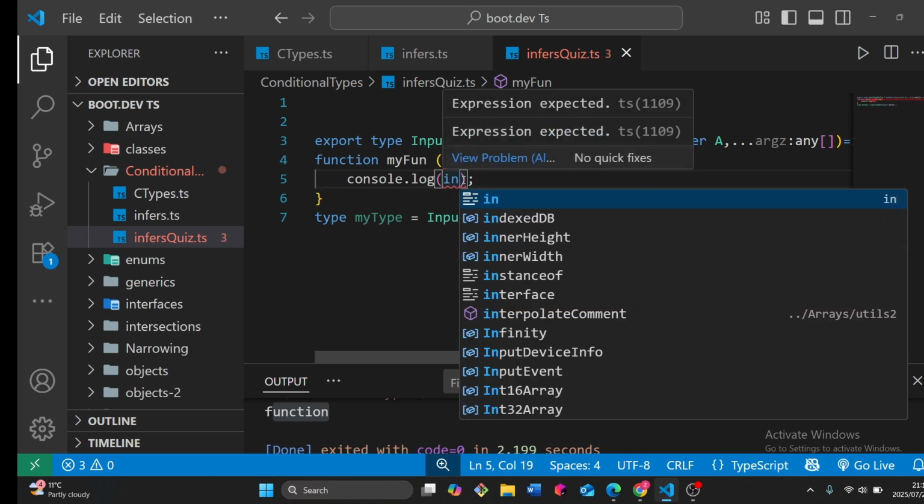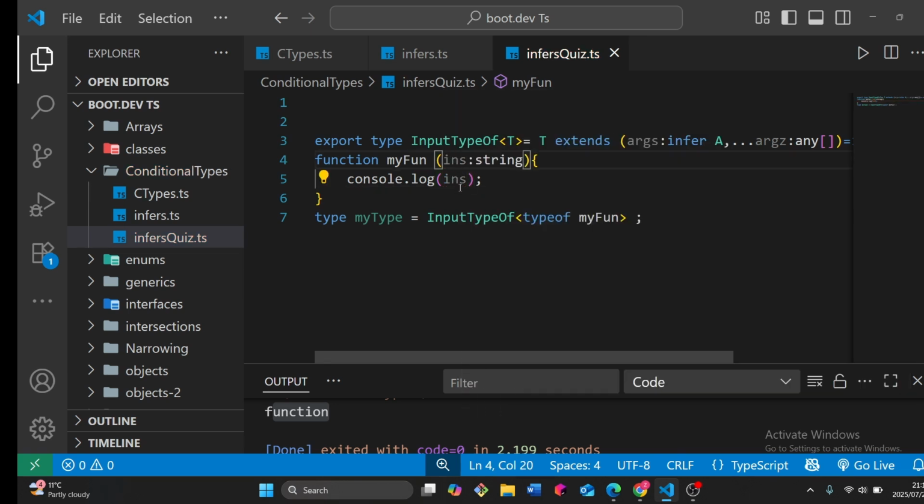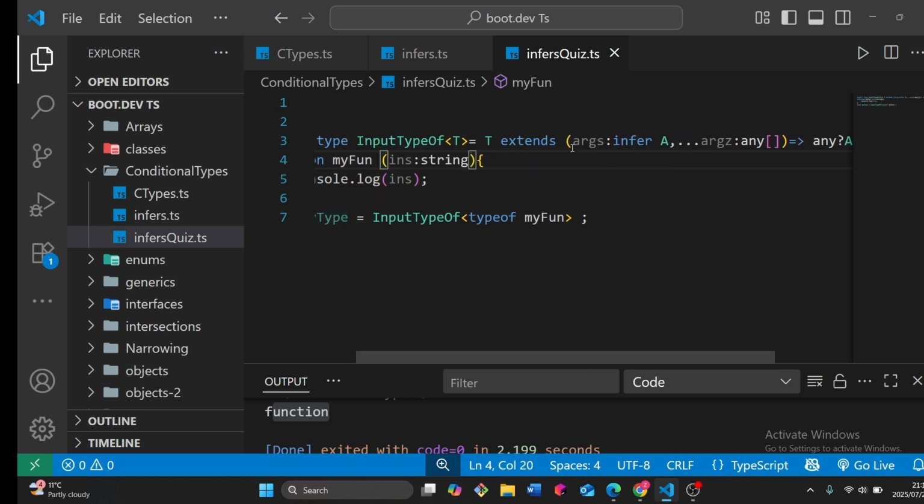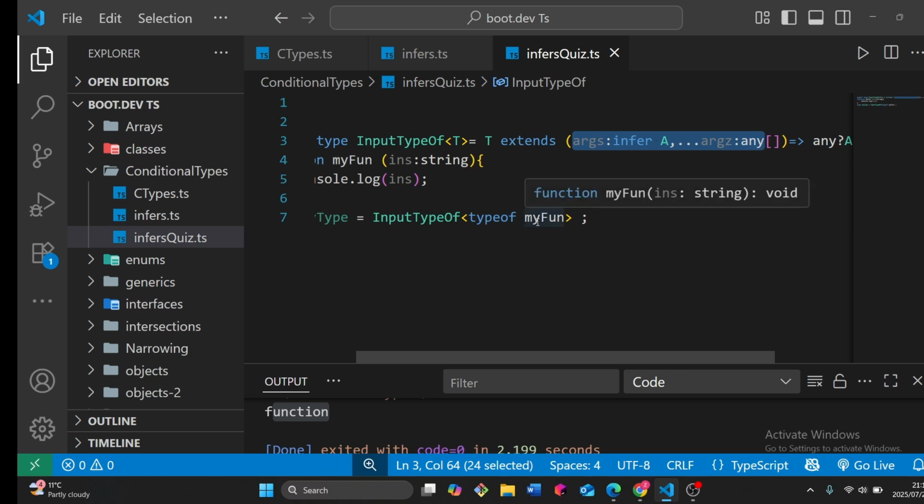So we'll do, okay, in is like a special TypeScript keyword, so you can't use it as a variable. So yeah, this will be this. This is very, very interesting. Like I had no idea how to check if it is the first argument. So if T extends a function which takes in one argument and potentially more, so if you pass in a function here that doesn't take in an argument, it won't satisfy being a function that takes in one argument and infer the type of that argument.